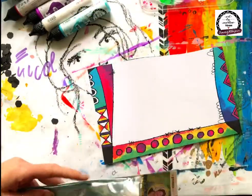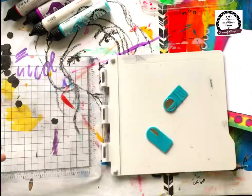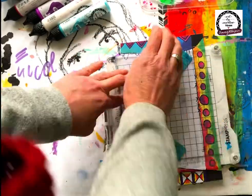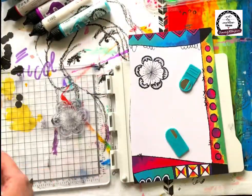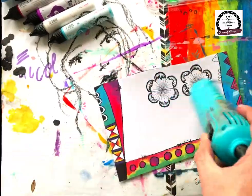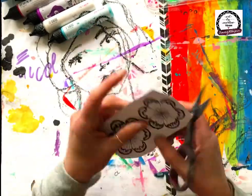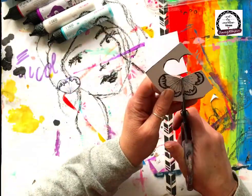Then I've got the leftover frame that I cut the black and white stripe from, and I really love how vibrant white that paper is, so I decided to stamp on it. I grabbed the flower stamp from the Back to Nature collection. As soon as I stamped it and looked at it, I didn't see a flower — I saw some hearts. So I decided to go with that and cut out the hearts.